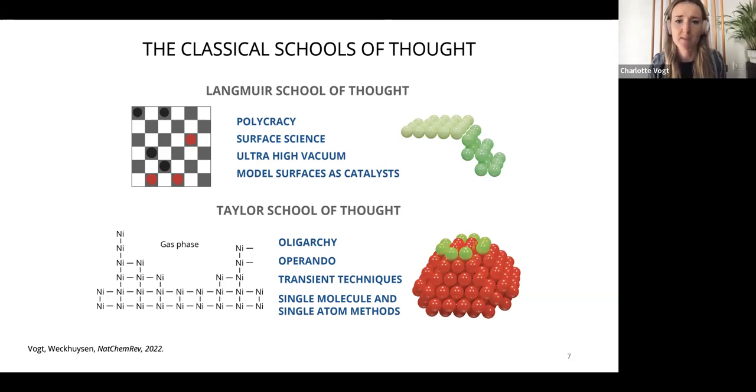It's also the basis for a very important subfield of catalytic studies, which is surface science. Not just catalysis, of course, but mainly, where we study single crystal facets, model surfaces under often ultra high vacuum conditions. Now we're moving closer to relevant conditions also with surface science studies, but typically speaking, 80s, 90s, ultra high vacuum, 10 to the power -12, and studying really atomic events, molecular events happening on these model surfaces. I think we can all agree, and specifically in the last 2 decades, we've begun to see more and more that this oversimplification also often really does not hold up in terms of reaction mechanisms, in terms of the way that surfaces behave.